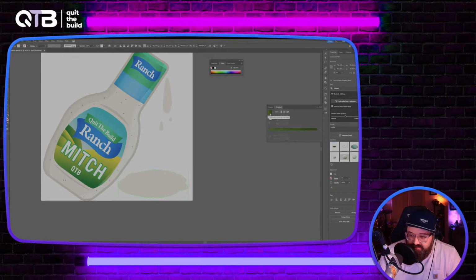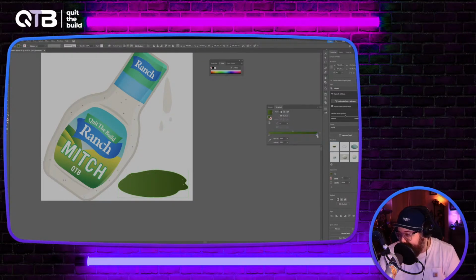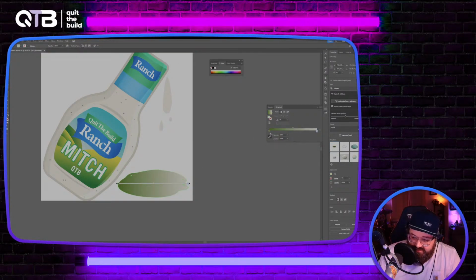So, for example, take this. No worries that it's not the right color. We'll just use the little dropper tool, and we can lighten it up a little bit. Kind of like that.